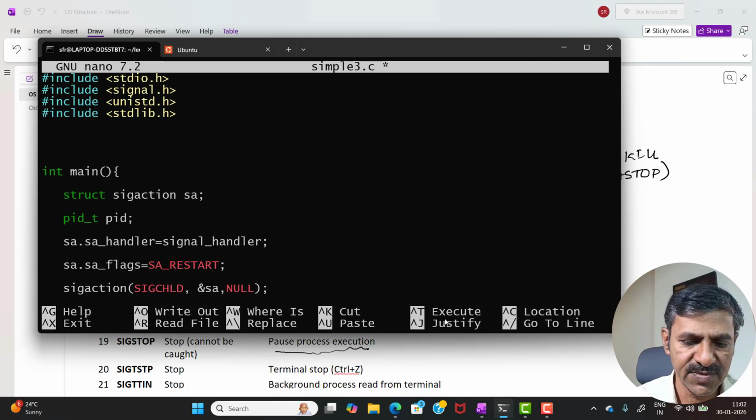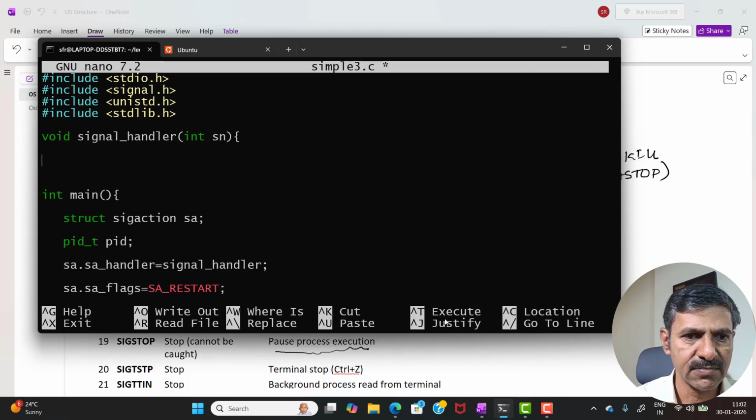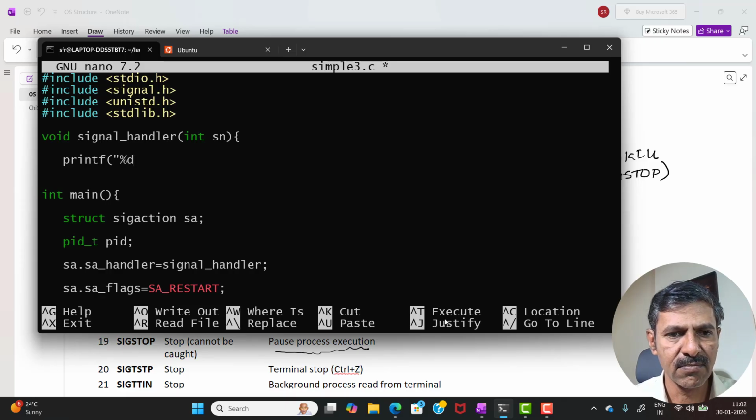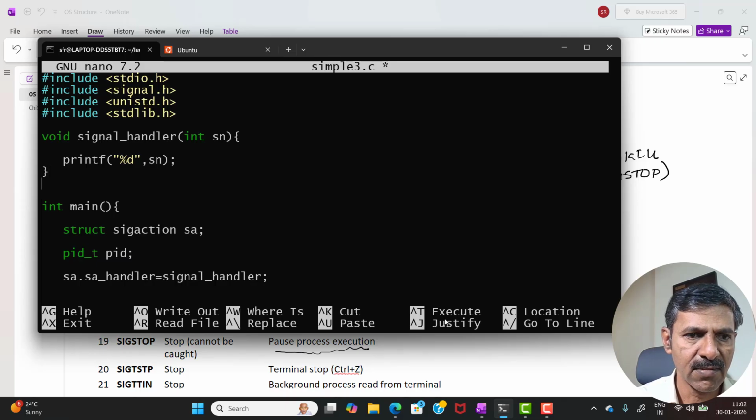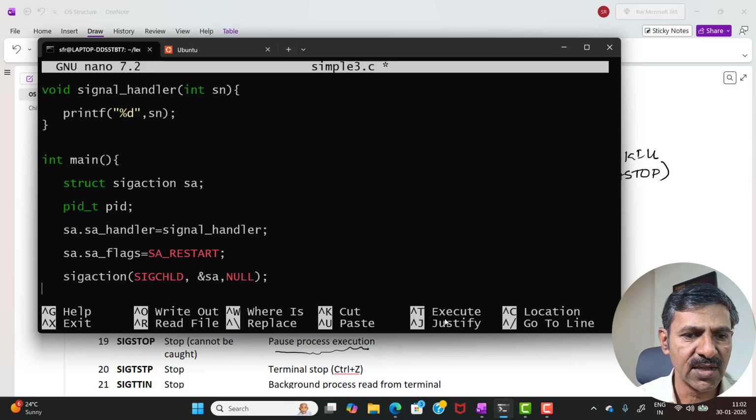I should set up the signal handler here. And then sa_flags. If you don't want any restart or anything, you can simply put it as 0.